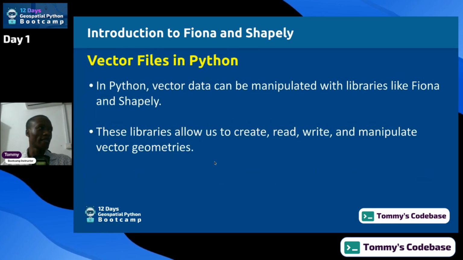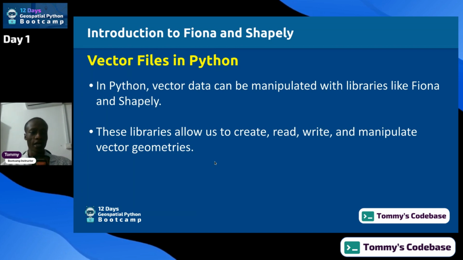And so what are vectors in Python? In Python, vector data can be manipulated with libraries like Fiona and Shapely, which we'll take a look at today. This will allow us to read, which in programming just means that you will open a file, as you would in QGIS. In programming terms, we say read instead of open.